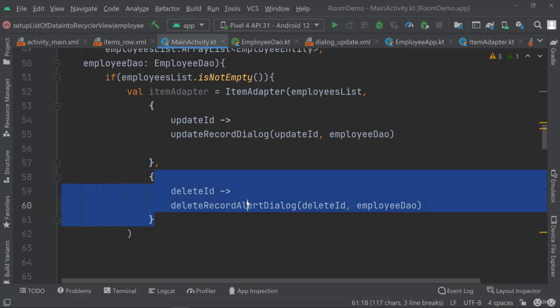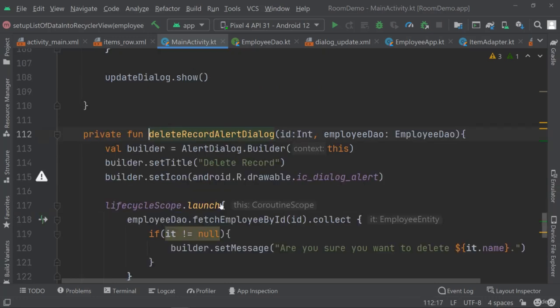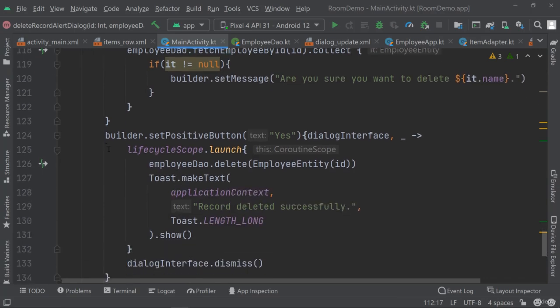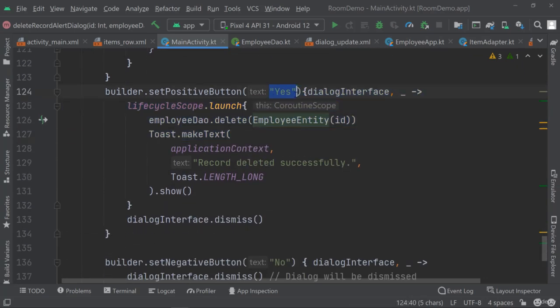And the same goes for the delete ID. So we use that here as well to then delete the entry using the delete record dialog. So the dialog itself takes care of the deletion, which only happens once we click on the yes button.